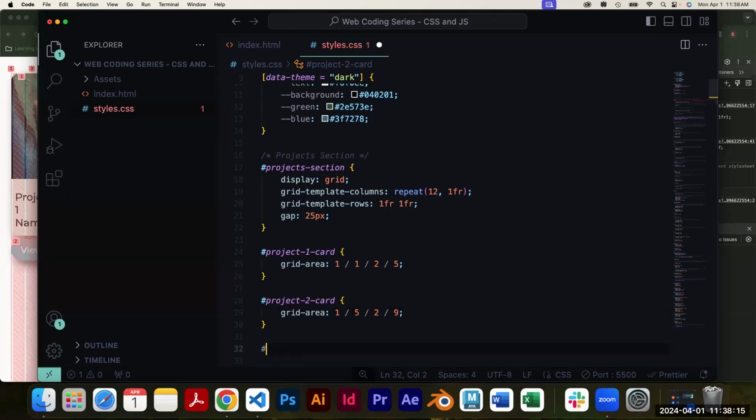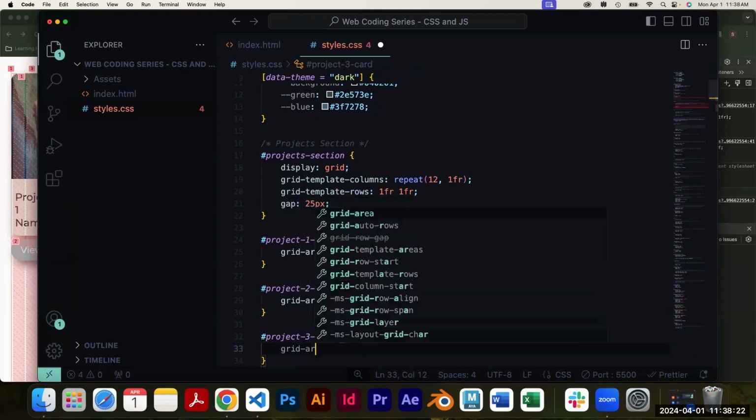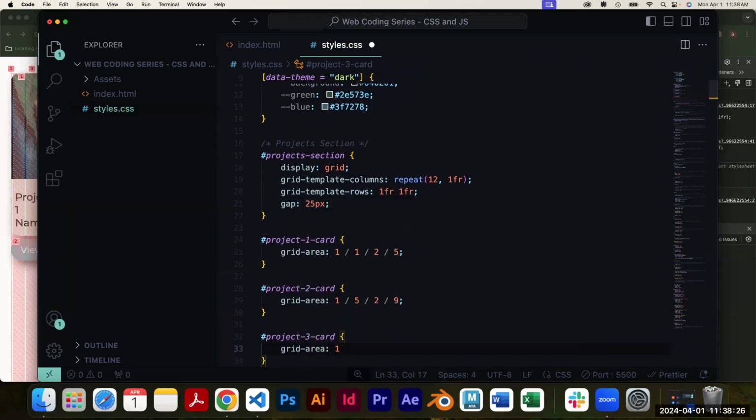And then let's do our project 3 card, which is very similar with our grid area, where it should start at column 1, or row 1, sorry. But now we are going to start at column 9, and then we're going to end at row 2. And then now we are going to end at column 13.